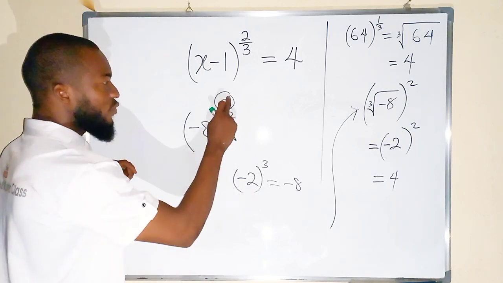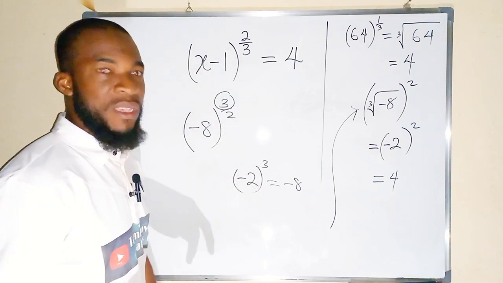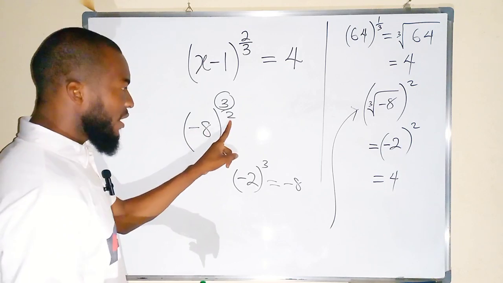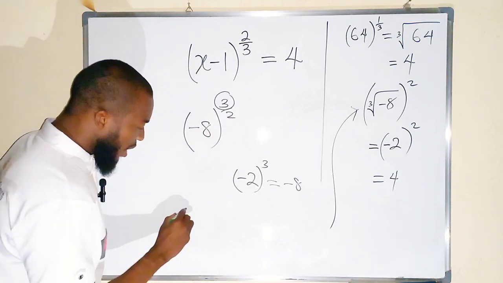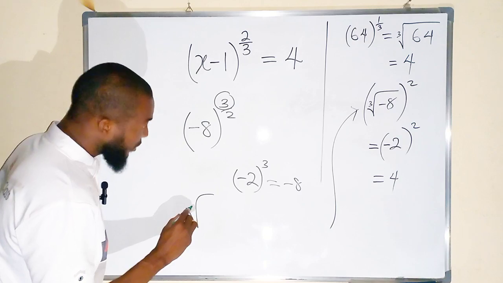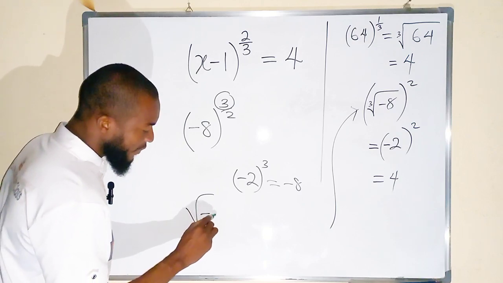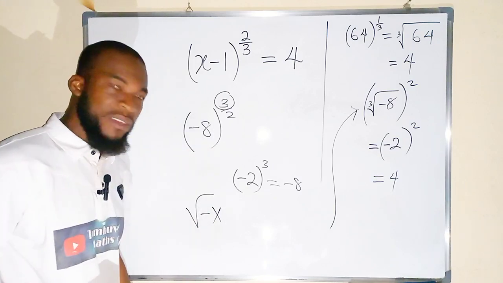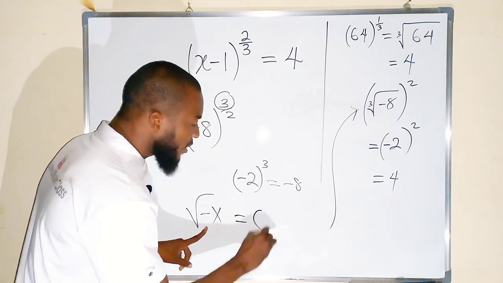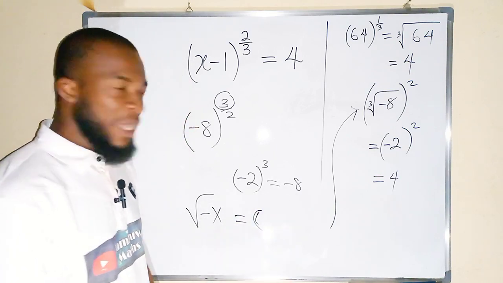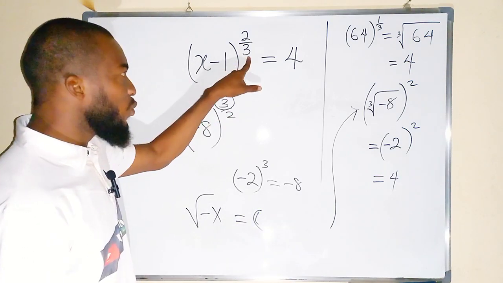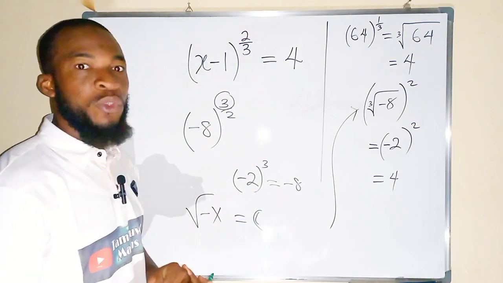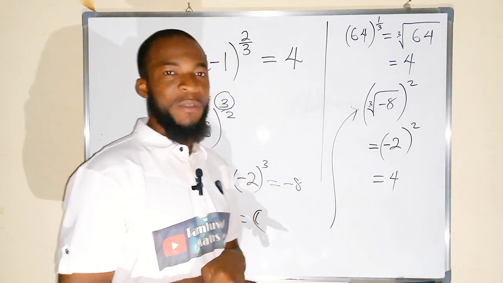So whether you raise it to any number, no matter how big it is, if it is an odd number, it is not going to change the sign. And remember that this 2 stands for the square root. So you have the square root of that negative value, whatever it is, because I haven't simplified it yet. This is going to give us a complex number, definitely. But once that denominator is odd, the sign will remain, and once you take it to the power of 2, it is going to become positive, definitely.